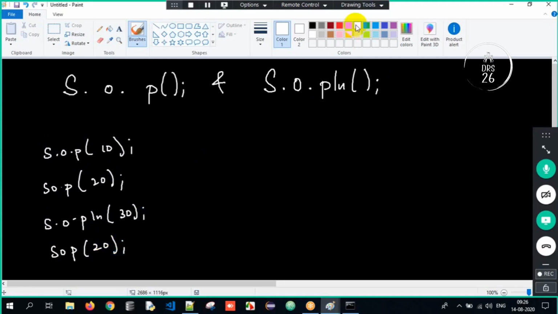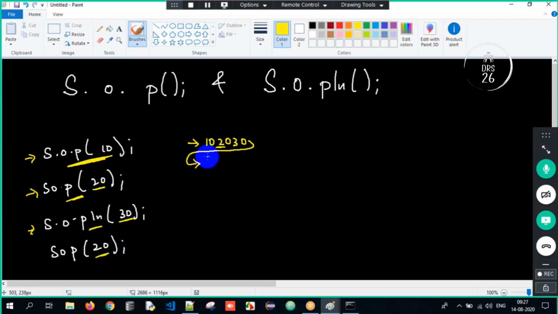Now here the first line, 10, will get executed. 10 will get printed. Since it is SOP, the control will remain on the same line. Next, 20 will get printed, and again the control remains on the same line. 30 will get printed. Since it is ln, after printing 30, the control will get transferred to the new line.